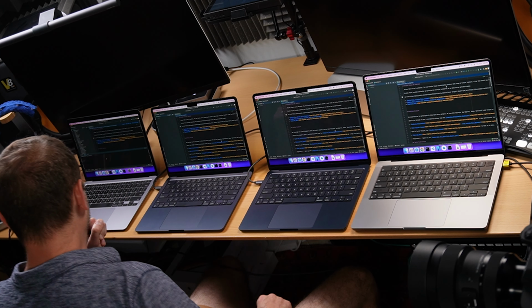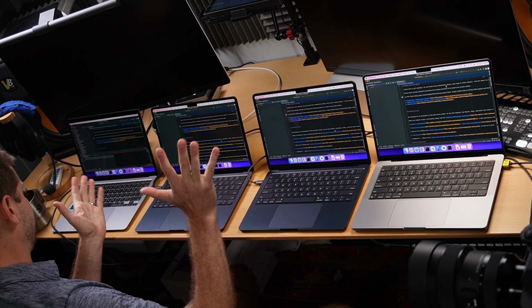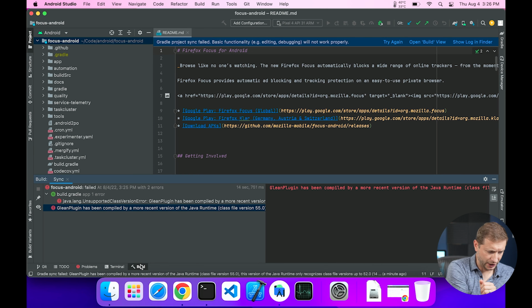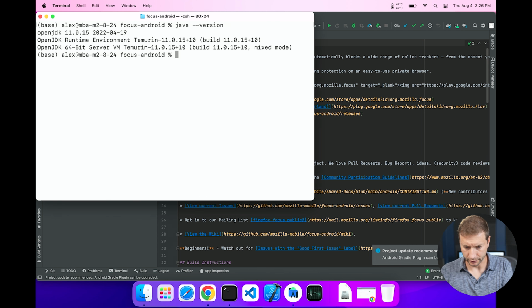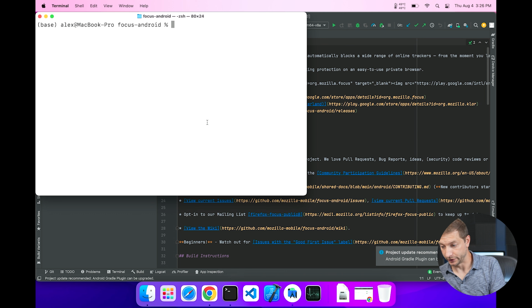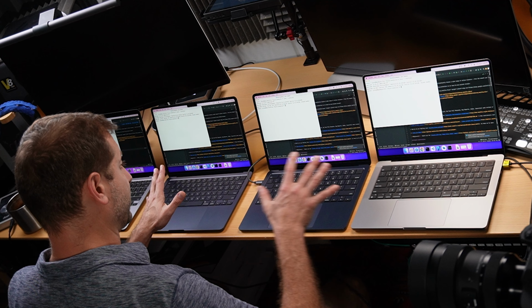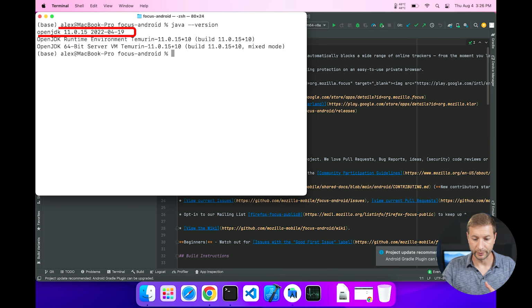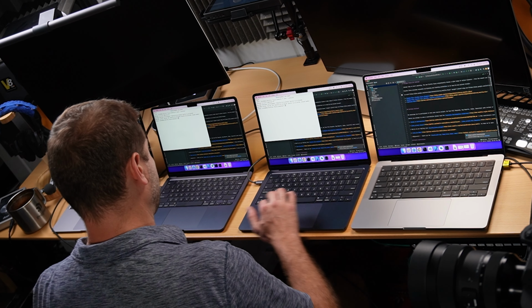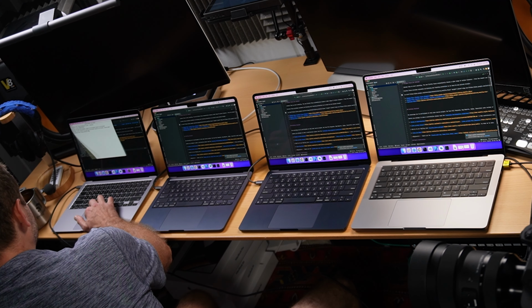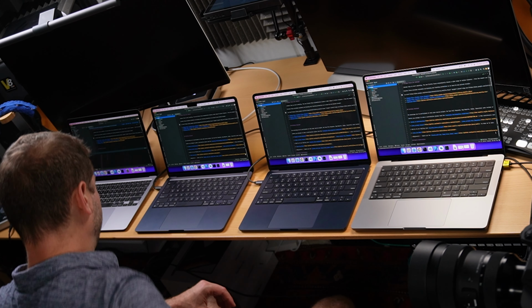What's interesting is the M1 is done, but I did get a message from the M1 machine for some reason. I don't know why. A more recent version of Java runtime. This is probably an important piece of information that I should display: what version of Java I'm using. So I'm currently using this version of Java, which is the exact same version on all 4 of these machines. It's OpenJDK 11.0.15. Yeah, they're all in the same version of Java. So I don't know why this particular machine is complaining, but we'll continue. All right, all these other ones finished pretty much at the same time.